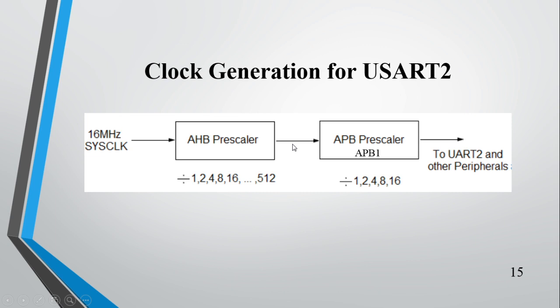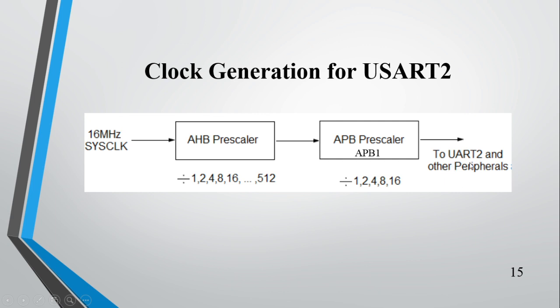Similarly, by configuring the APB prescaler, the output of AHB will be divided again by this value. Whatever clock is generated as output from the AHB will be divided again by one of these. So, if the APB prescaler is 1:2, the AHB clock will be divided by 2. When you give 2 AHB clocks at the input of APB, you will get 1 clock at the output. So, by configuring the prescaler, we are actually configuring the frequency, or the time period, of the clock that is given to the UART. This clock will be used for generating the baud rate for UART.